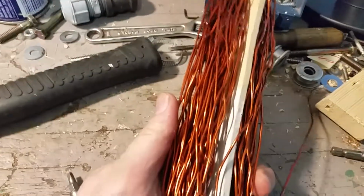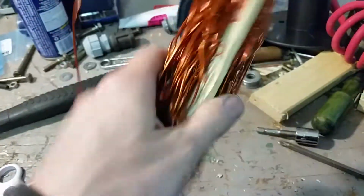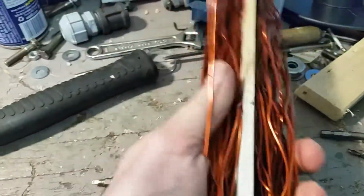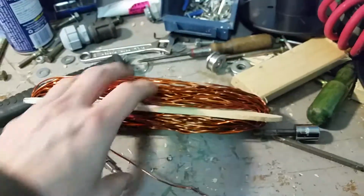Well, I was going to consider making my own inductor once I do get the right materials, and this is part of the learning curve. The specifics on what I'm going to do with the inductor is going to be another video, but for now, I kind of came up with a solution as to what to do with all this copper wire, because even if I did choose to wind an inductor using this, it's all crinkled up and all bent. So there's a lot of it. This is just one spool. I have like 3 spools.